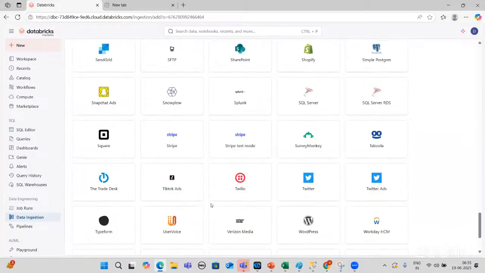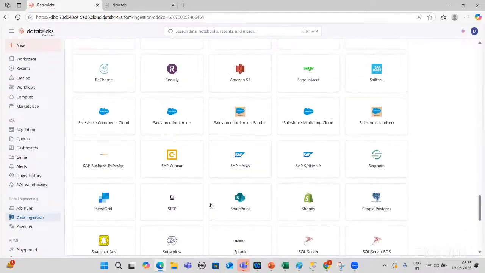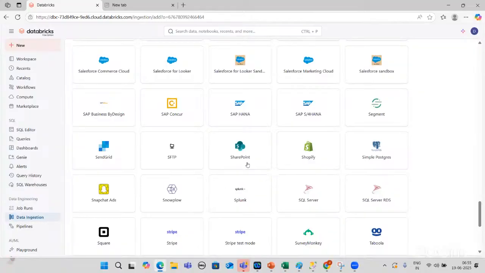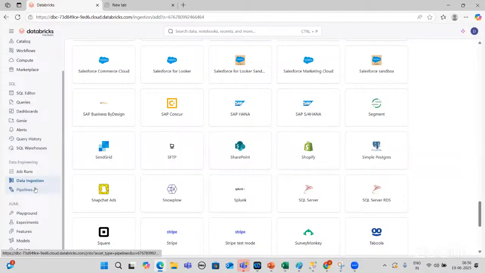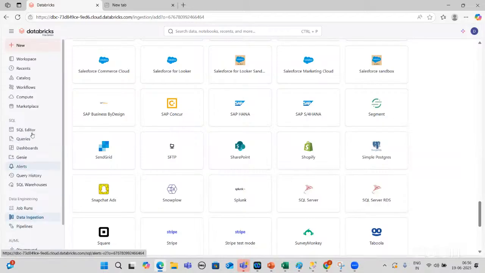It will support this many apps. SharePoint: for SharePoint, we have used Power Automate to connect to Databricks through the notebooks. So in between, you need to use Fivetran to use the Databricks connection. This is all about your Databricks workspace and environment.